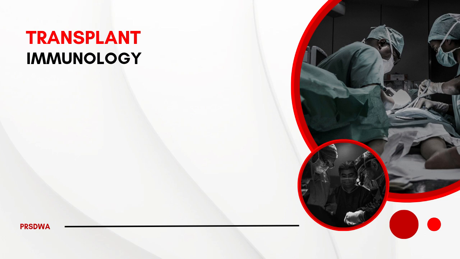The important thing for us to remember about that one is the first one we mentioned, the direct. There are some books that will tell you that the direct is specific to allotransplant rejection. But the indirect is the pathway through which the body recognizes all foreign antigens, whether transplantation or foreign antigens from viruses, bacteria, and so on. The direct pathway is specific to transplantation rejection. Okay, yes. Thank you.